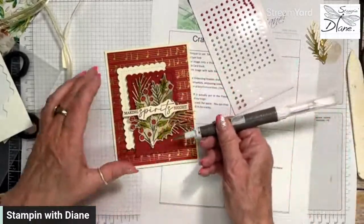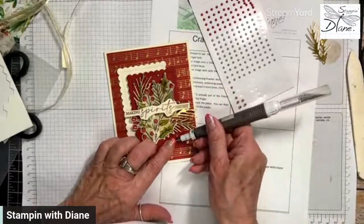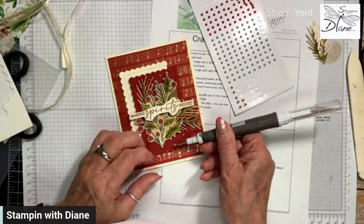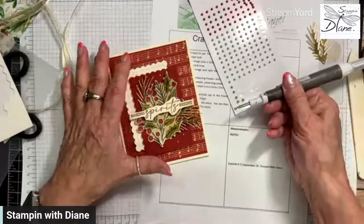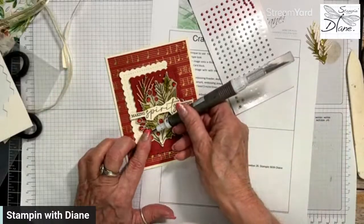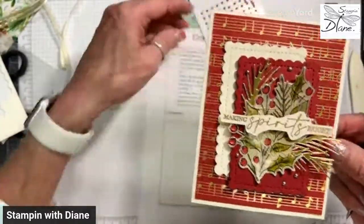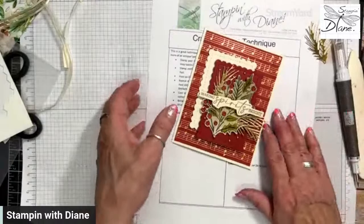Now, to me, they're small. So I'm going to use 5. There's a lot on this card. So there. And we can put one right there. And then that kind of gives us this. And like I say, that's the cracked glass.